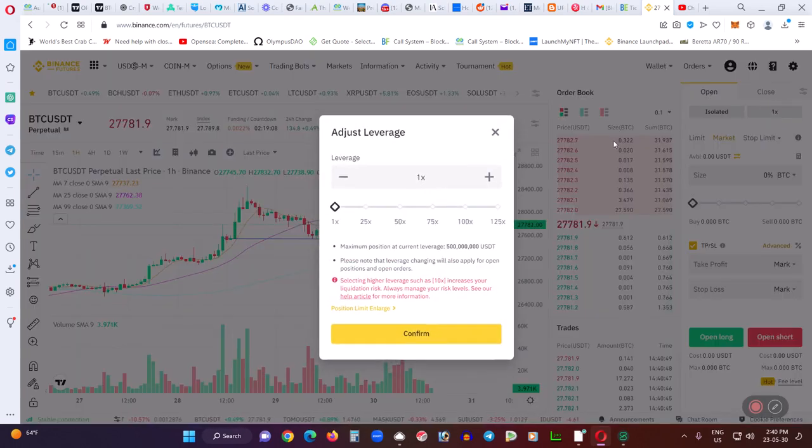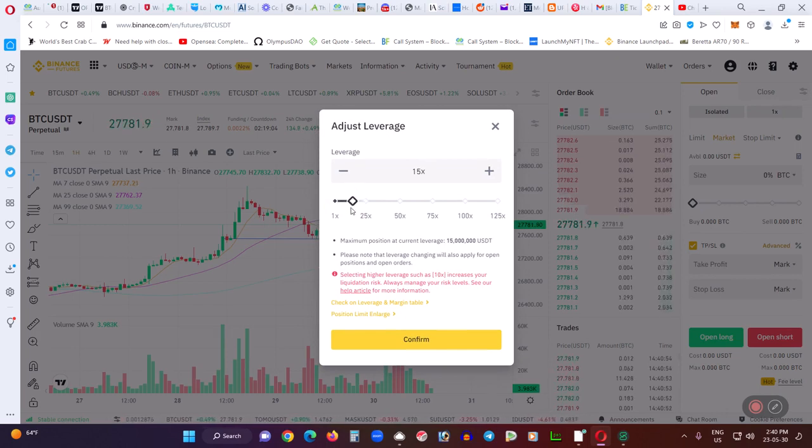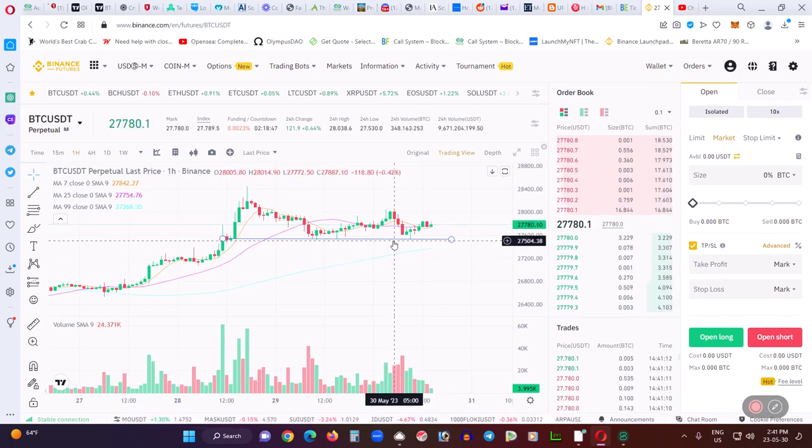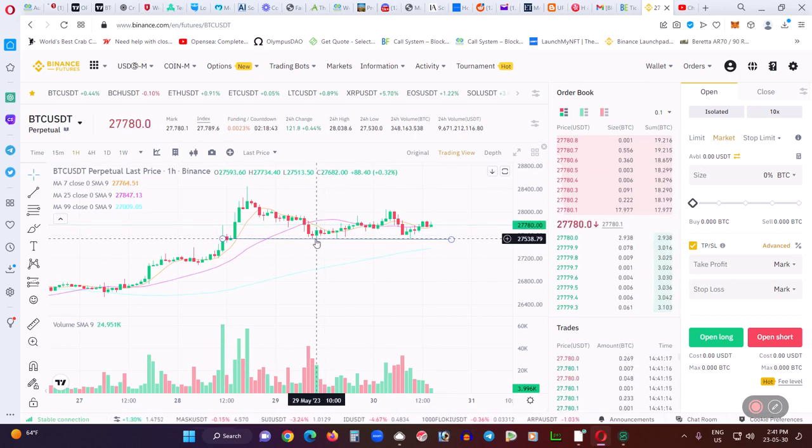So let's talk about some of the other settings. Let's say 10x. So with 10x leverage, how do you know what your liquidation price is going to be? Well, the answer is approximately your liquidation price is going to be about 10% the wrong way. So let's say you take out a long position here and you're using 10x leverage. Well, for every $1,000 you're trading with, you're borrowing another $9,000 from the exchange. So for $1,000, you're controlling $10,000 worth of Bitcoin. So that's a pretty good deal. What's the catch? The catch is, if it goes down by 10%, you get liquidated.